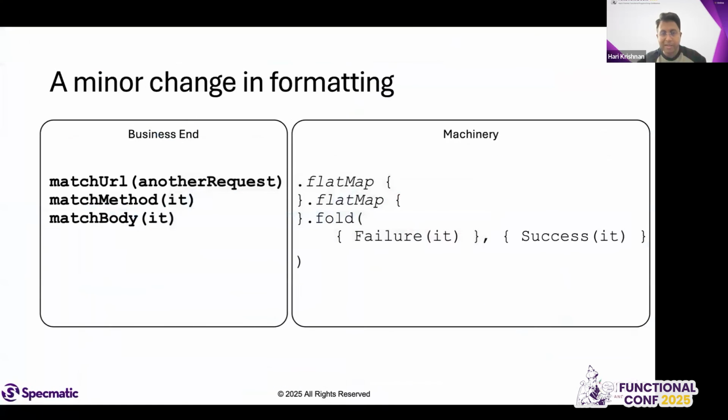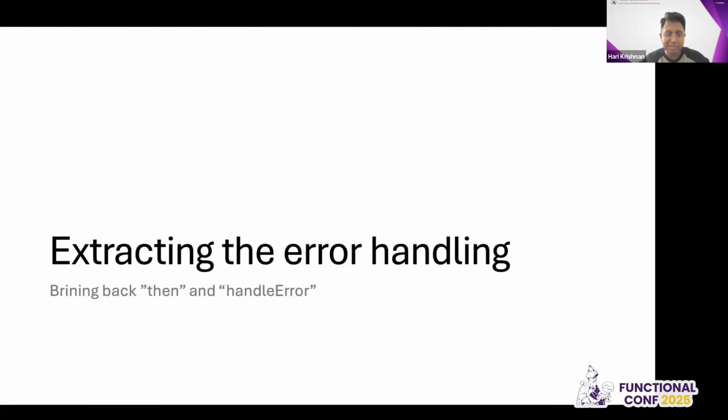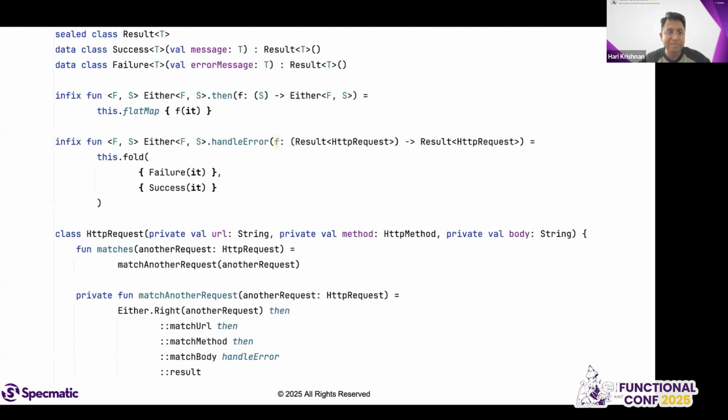So now quickly to recap, once I have the business end and the machinery separated, I can go extract the error handling and bring back the then and the error handling code. And finally, this is the setup. So putting it all together, this was about a week's worth of work, which I polished again and again over the past several years. And every time I go, I think this has been reusable code, which I have been able to use to avoid if-else condition checks when I'm trying to go through a lot of error checks. And that's how I have this railway-oriented programming setup right here.